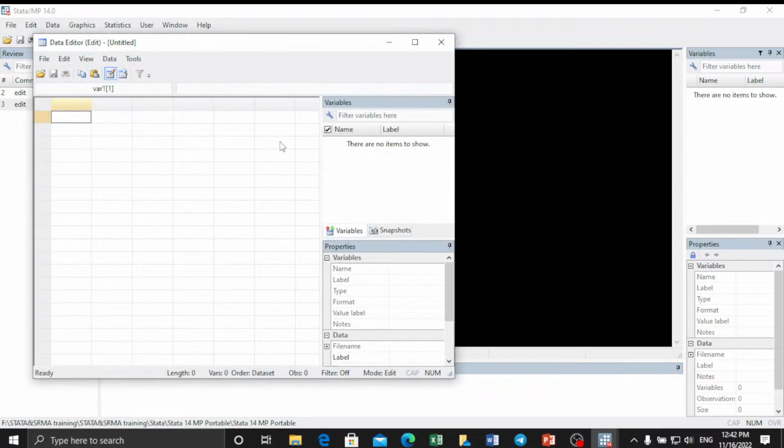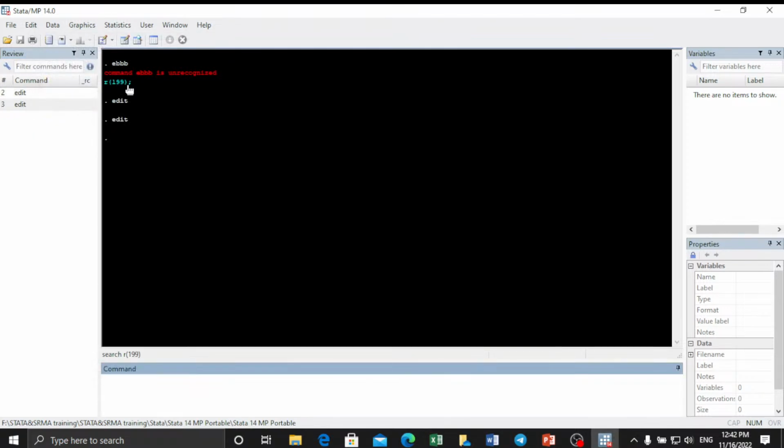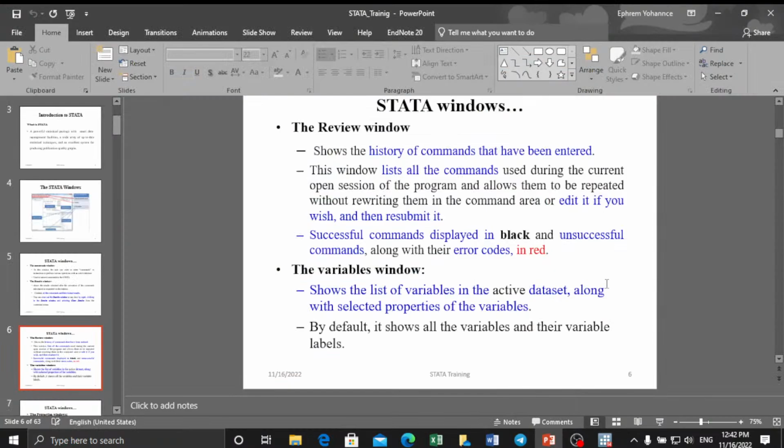So for a later time, it can be used like a do file. So we need to know this, what the review window looks like. We also know that a successful command is displayed in black if it is recognized by our software, and if it is unsuccessful or unrecognized by our software, if it is an error, it is displayed in red.